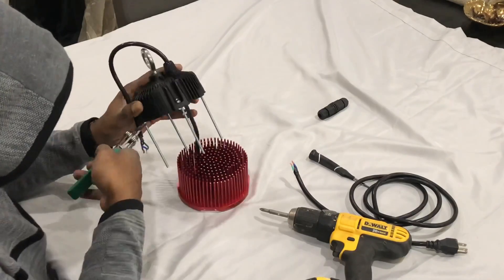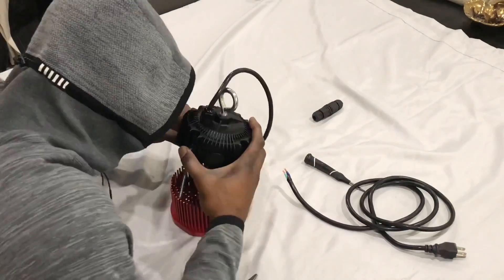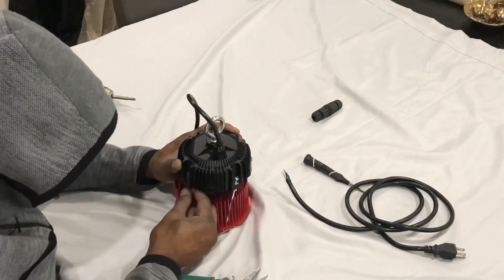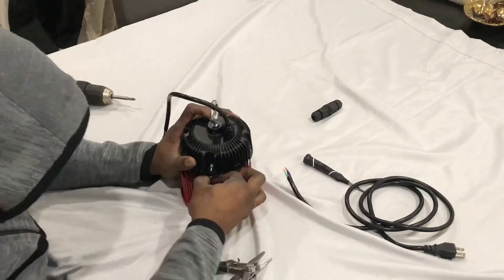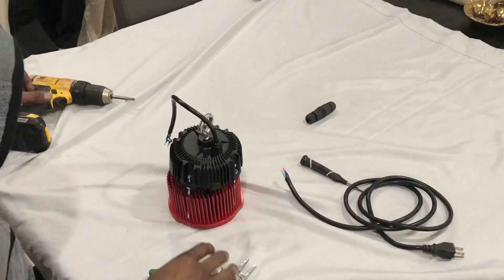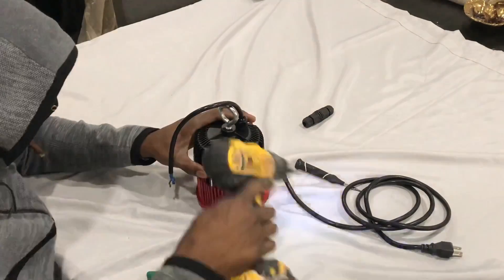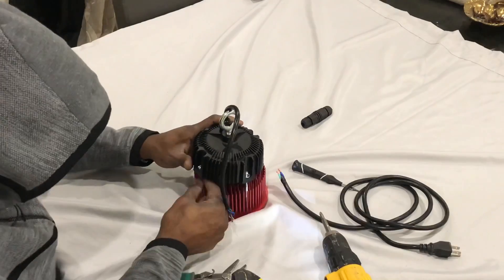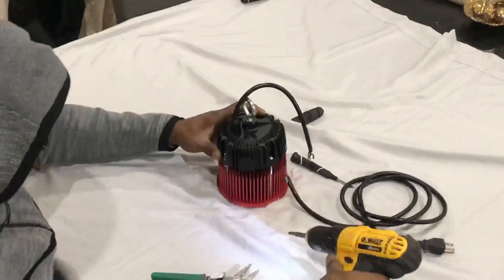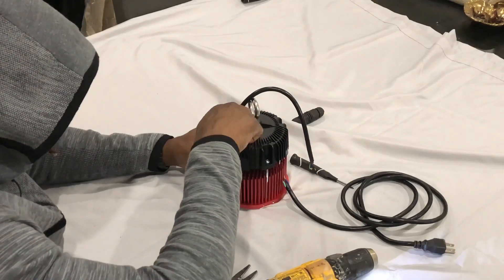I had to loosen it a little bit — I made the legs a little too firm and I need a little wiggle to be able to get them into the holes. Right now I'm adjusting the nuts that came with the bolts so I can have the heat sink leveled on top. Each space I want about an inch gap.